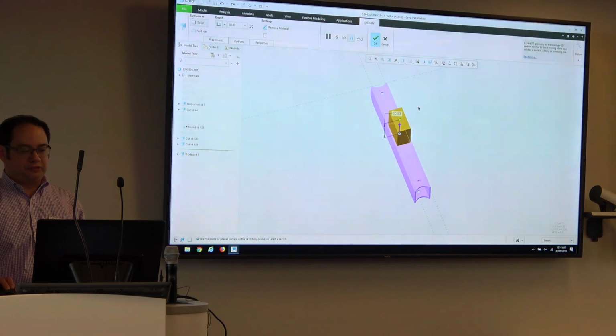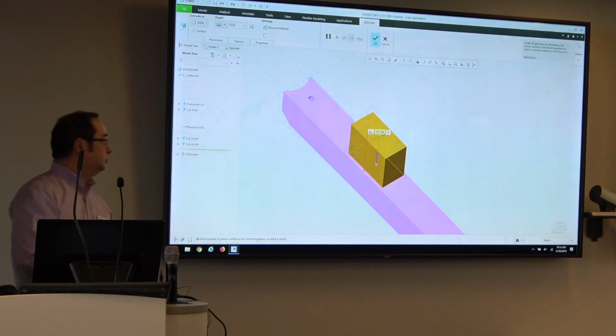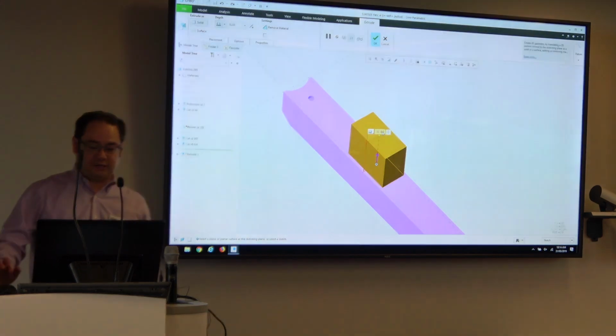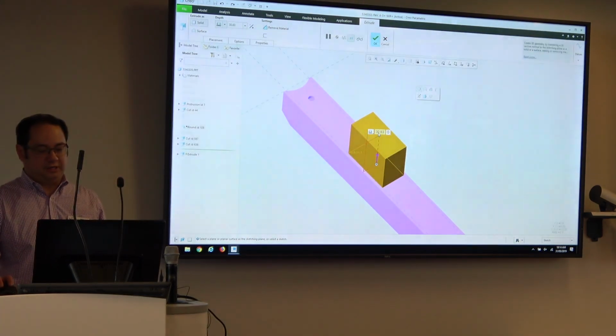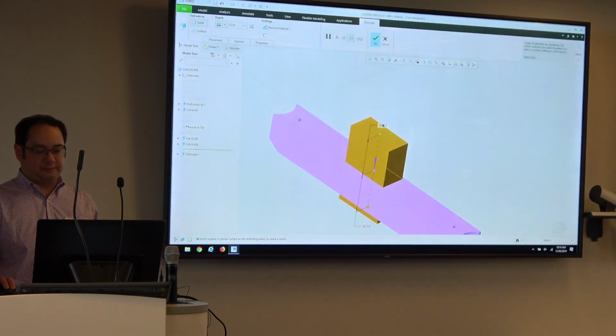Also, you might have noticed as I held my cursor over the dimension, a couple more little options popped up on the screen. I didn't actually pick it up, I just moved my cursor over. So I've got options now for my depth in there, or whether I want to make it two-sided or not. I can just toggle them on and off as well.